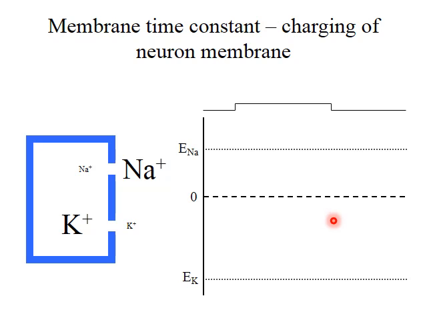There'll be an efflux of potassium because the voltage inside the cell is more positive than the potassium equilibrium potential. This efflux of potassium will cause the membrane potential to become more negative. We approach the potassium equilibrium potential again, and as we approach it, there'll be less and less of a driving force for the potassium, and this driving force will then go back down to zero as we actually reach the potassium equilibrium potential.